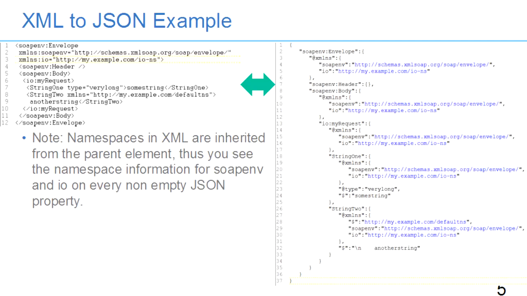One of the things that is inherent in the implementation of Badgerfish is that when you do have a namespace at a higher level, it is inherited as you go down the tree. So you'll see that even though the particular elements as you go down the XML tree, if you will, in the JSON output don't necessarily use the particular namespace, you will be getting those namespaces in the actual output.